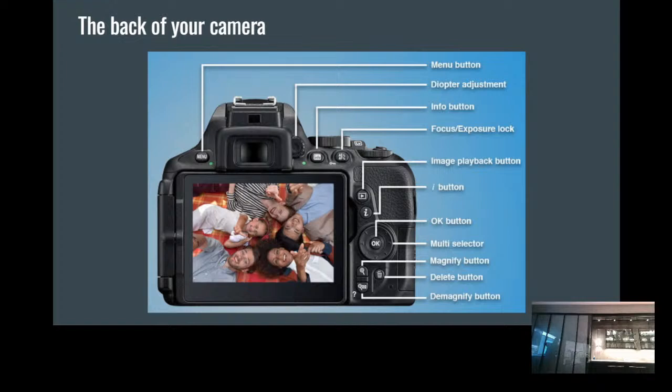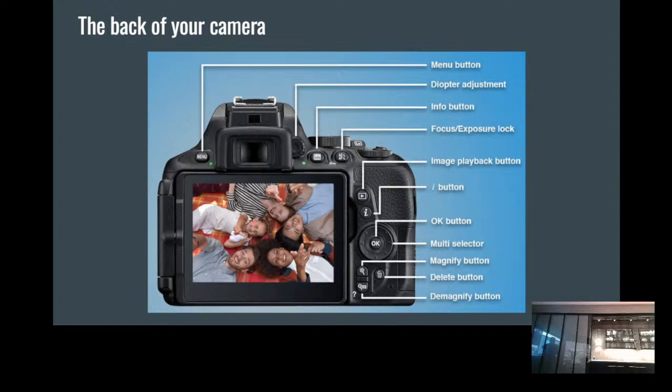For anybody who wears glasses, diopter adjustment is a big one. If you have a viewfinder on your camera, the diopter adjustment exists usually on the right, left, or bottom part of your viewfinder. Twisting it one way or the other takes the two pieces of glass on the inside and moves them back and forth to make sure that when you're shooting, you see through the viewfinder properly. A lot of people buy their camera, put their eye up to the viewfinder, and say it looks blurry, it doesn't look right. That's because you just have to adjust the diopter, just like you adjust a pair of binoculars until you can see out of it properly.